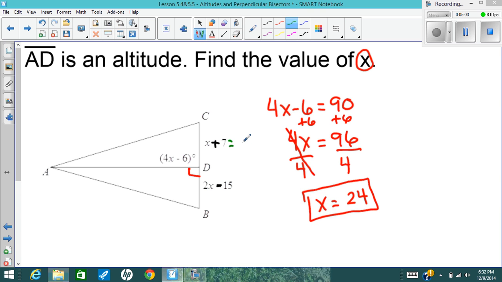And get that this side is 31. And we'll get that this side is 48 minus 15, which is 33. So because we have an altitude, it doesn't mean we necessarily have two equal segments on this side, even though it looks like it. So just be careful there. These are not equal.